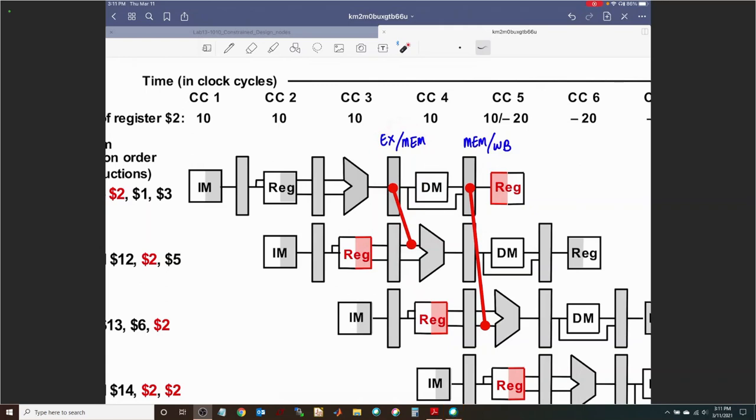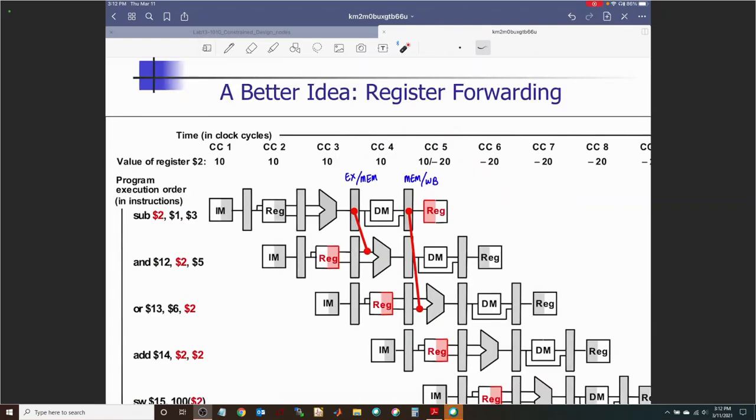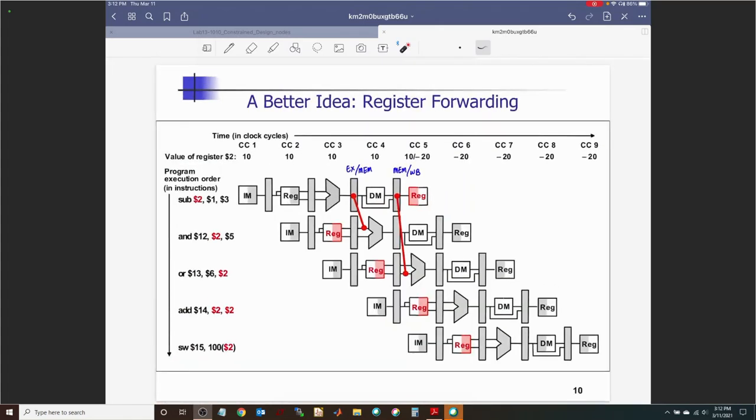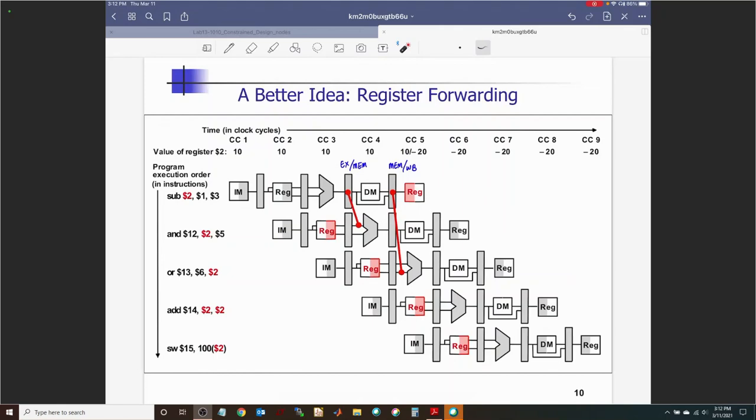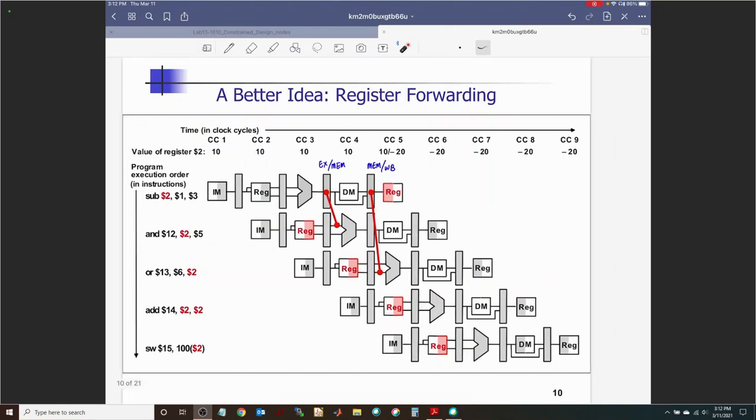Yes. So we need another mux here to select between the current register file, forwarded from the XMEM stage, forwarded from the mem write back stage. So absolutely, yes, you need muxes to do this selection. And that selection again depends on whether we have that data hazard present or not. All right, we'll talk about all those conditions today.